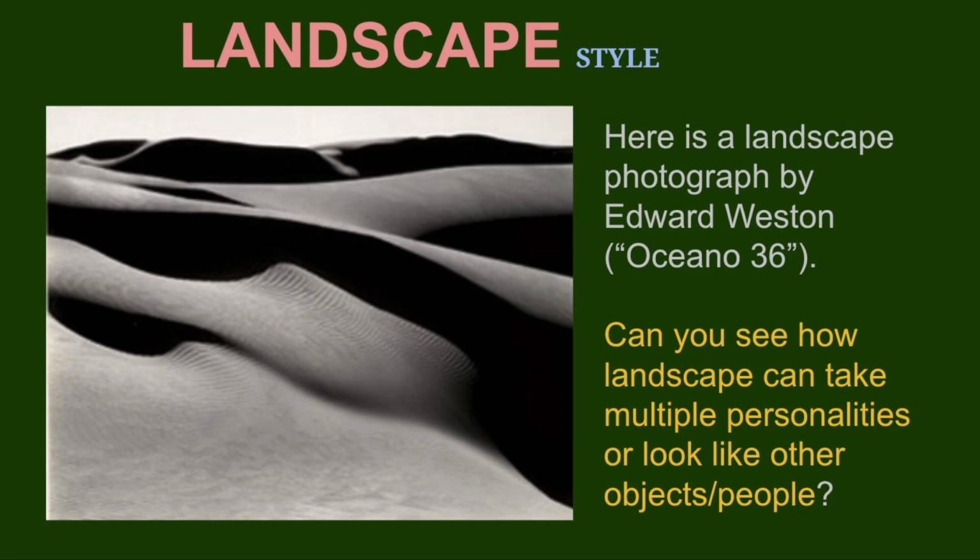Part of the reason that I show these different photographers too is hopefully you can almost see the figures that are going on in this particular landscape. It's technically sand dunes, and he's calling it ocean because they look like waves kind of, but they also to some people look like body parts.